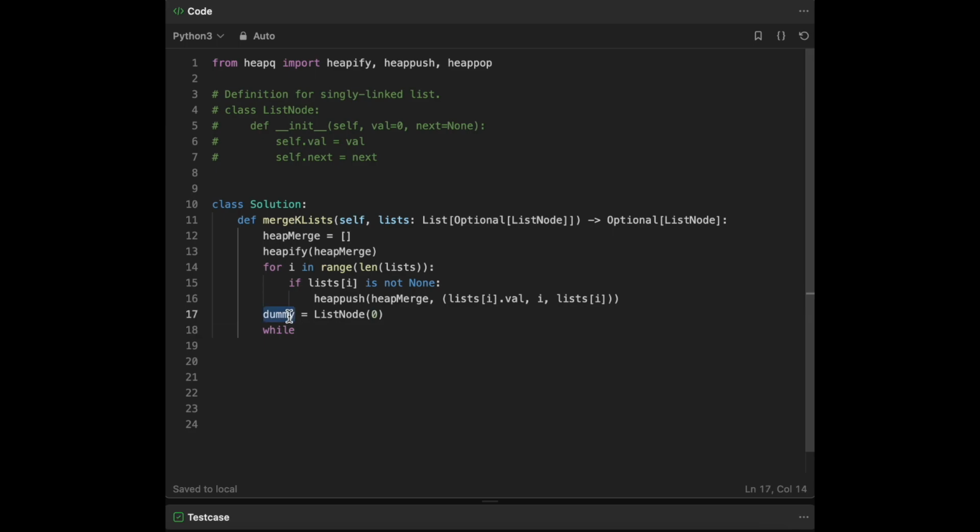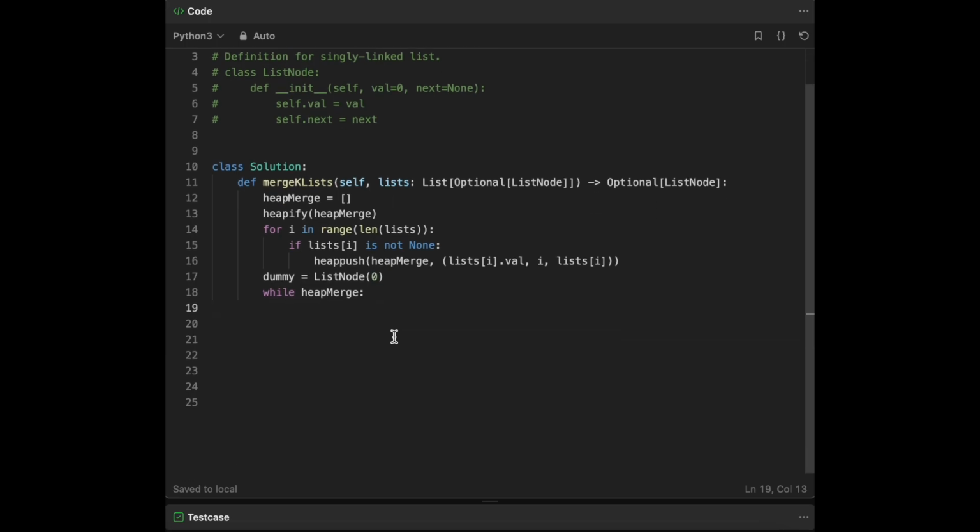This dummy.next will actually store the merged output, the final output. So while heap merge, then what are we going to do? We are going to heappop. So let's do heappop of heap merge.